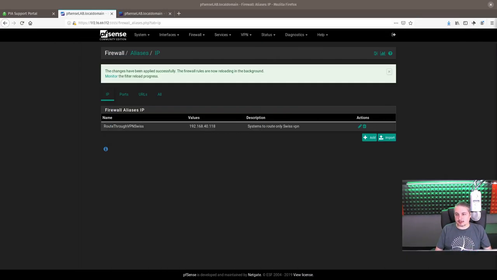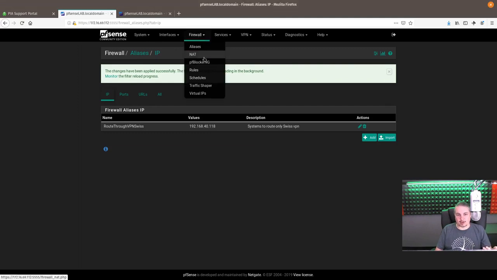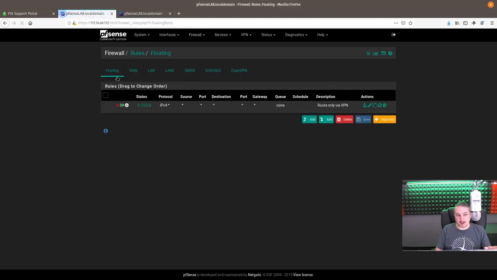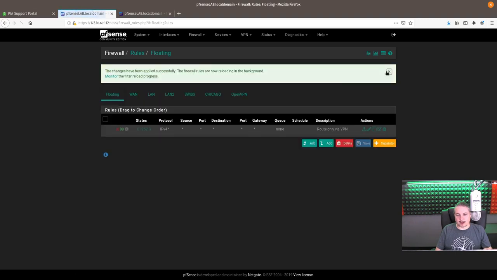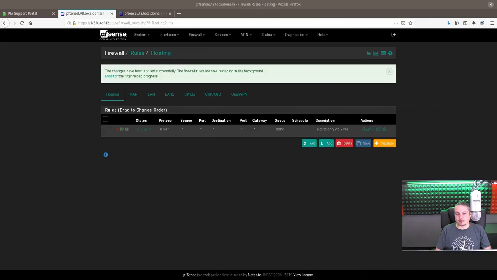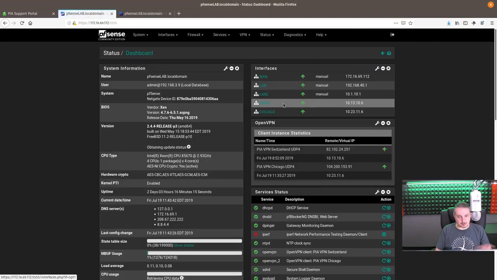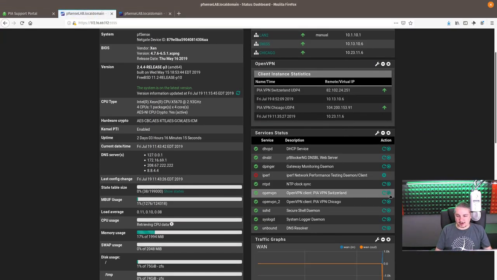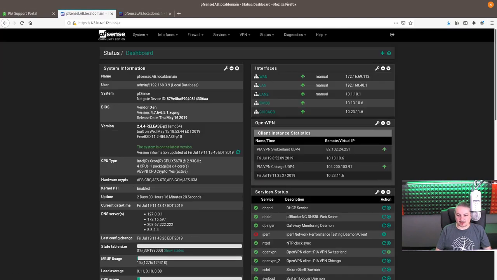Now, here is the problem with the way the VPN works. If we stop the VPN, we're going to go to firewall rules and disable the floating rule. So disable it, apply. We go here and yes, VPN. Just to prove once again it's on there: country Switzerland, ping 1.1.1.1. Ping works fine, so you know it's on the internet. We go over here and we've disabled the floating rule, and then we go stop OpenVPN. We're going to stop the service.